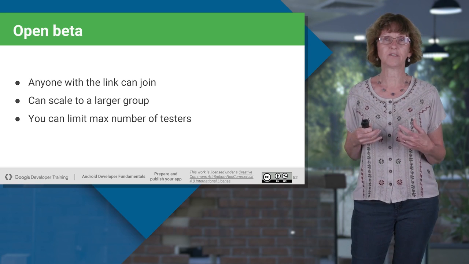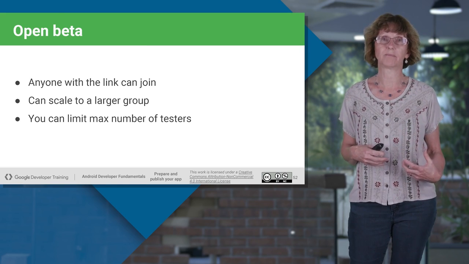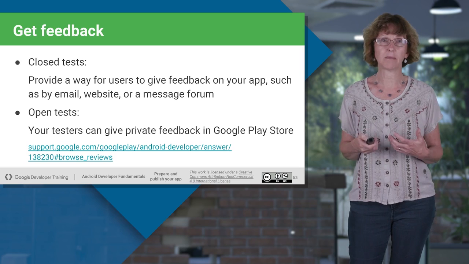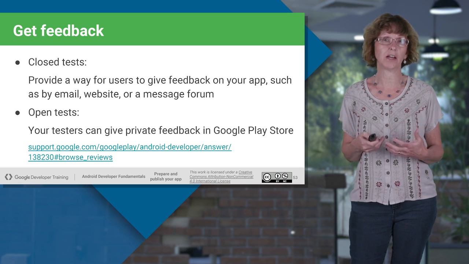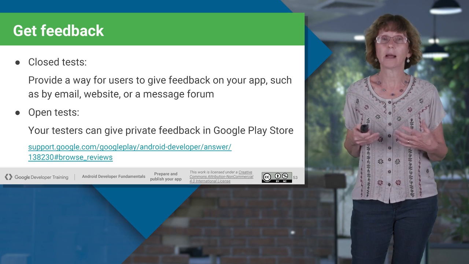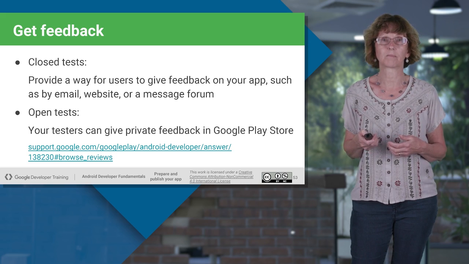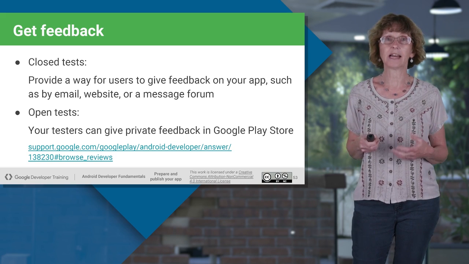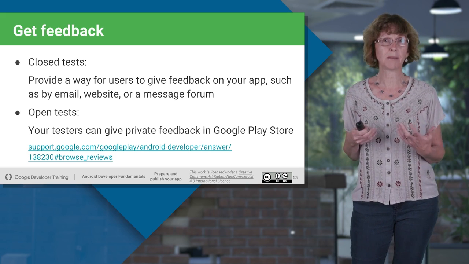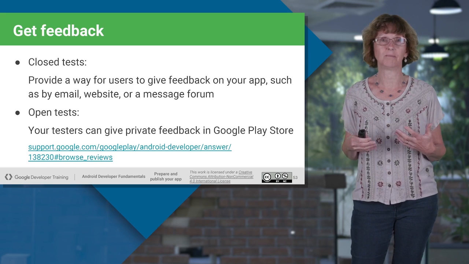So there are closed betas and there are open betas. The main difference is that for a closed beta, people have to be invited to join. For a closed beta, you can have a list of emails, or a CSV file with the emails. There could be a Google community or Google group, and members of that are allowed to access your beta. And an open beta is one where anybody who knows where to find your app can join the beta. So you can get testing by a larger group of people.